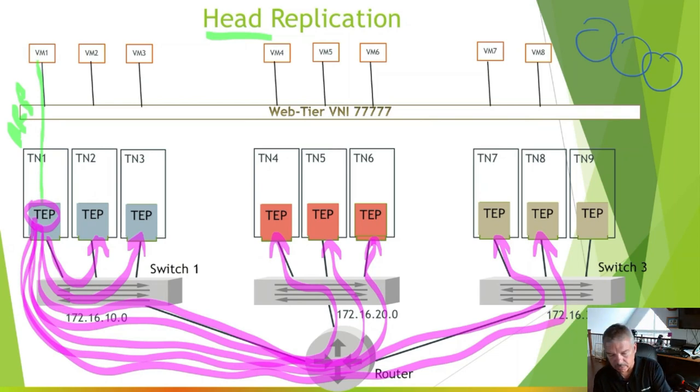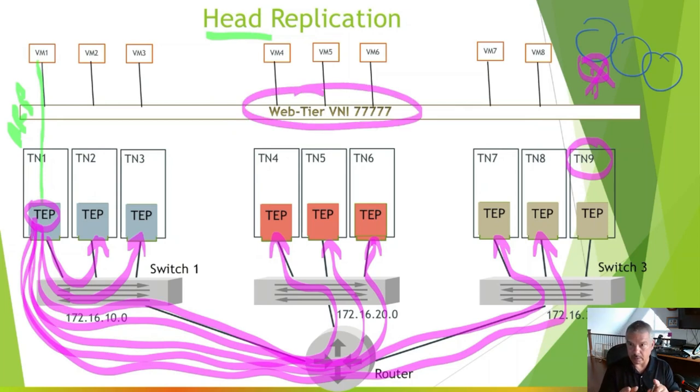Well, why didn't it do it to node 9? Because node 9 does not have a VM running on top of it. I didn't put a VM there. So it knows from its set of tables that these transport nodes are participating in the web segment. I'll show you those tables shortly. Now, what's each TEP going to do? Well, all these purple lines, the destination TEPs are going to have to take that, decapsulate that broadcast, and send it up. So here's the decapsulated broadcast. It's going to send it up to each of their VMs.